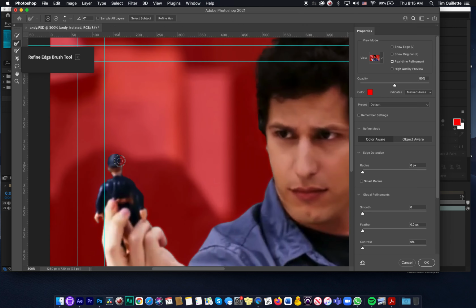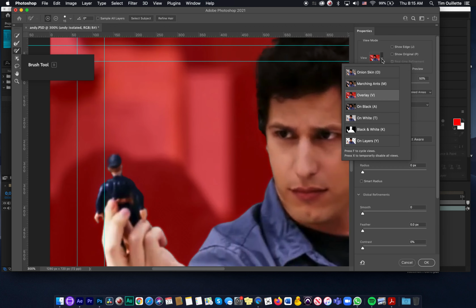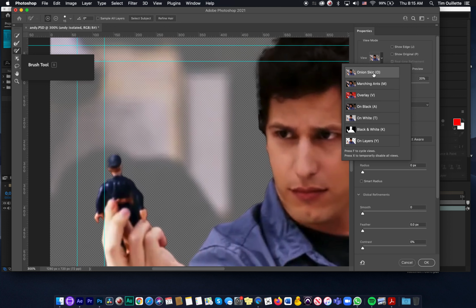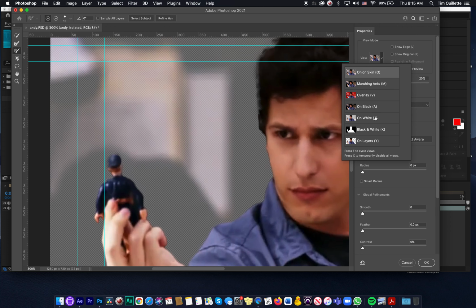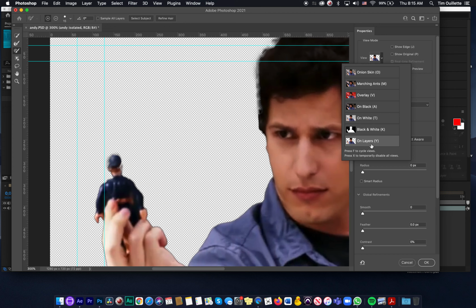I'm going to go ahead and do that over here as well. Refine that a little bit. And then I can switch to my brush tool again. Well, let's take a peek at that and let's see what looks good.